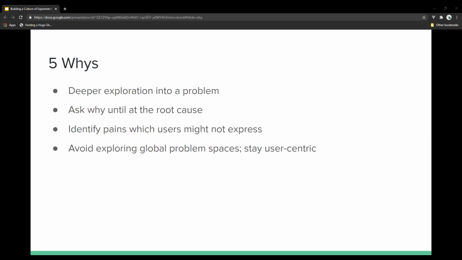A lot of times people will observe a problem and just immediately say, "Oh, I know the fix." But if you ask why a few times, or 5 times, you get to a much more deeper seated problem. If that helps with that explanation a little bit. Thanks. Cool.